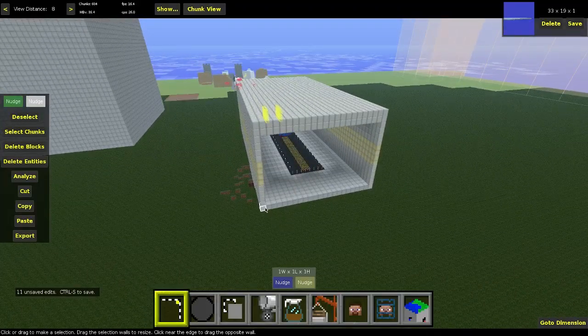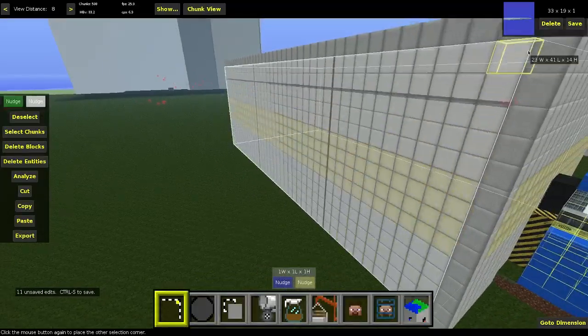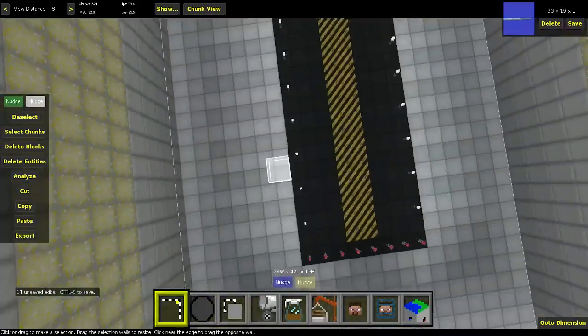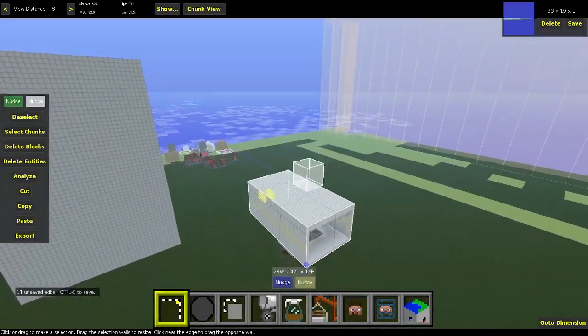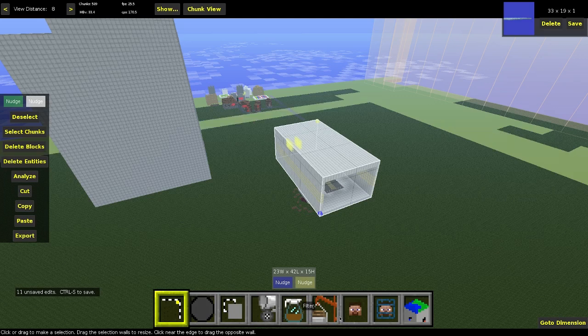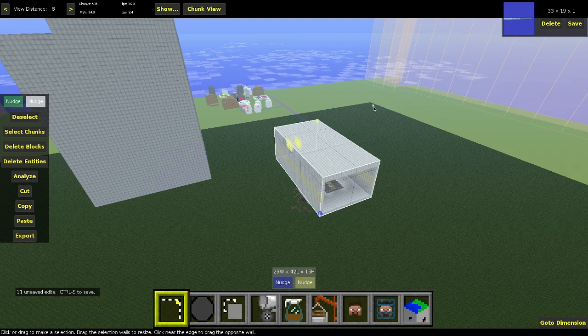So let's say I wanted to import or export this. Right now it's just a little runway, again for a video that I'm doing. So we have our little runway here, and we want to put this onto another map. So we have another map that needs a runway. So we would hit export. Oh yeah, over here. So over here we have export, and once we hit export, we can just fill it. So we'll just say runway and save.